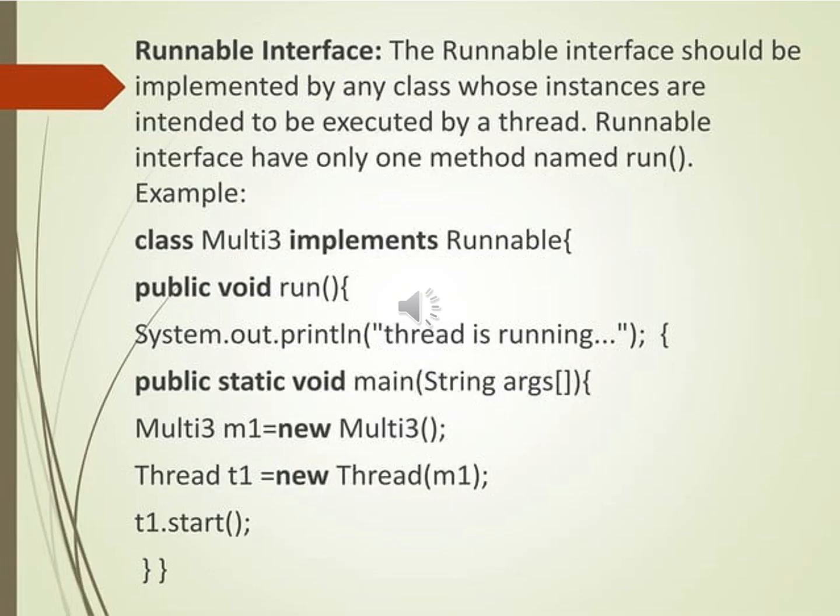The other method to create a thread is implementing the Runnable interface. The Runnable interface is used to write applications which can run in a separate thread. Any class that implements the Runnable interface is called a thread. The code of the thread is executed by the interpreter after the thread is started.